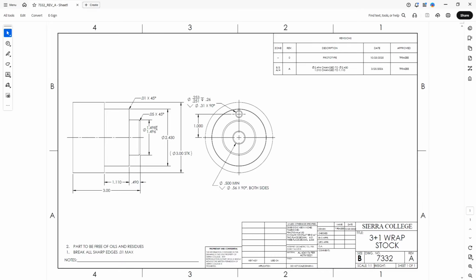Okay, it's a 146 to 148. So we want to model this right on the average of that tolerance. So halfway between 149.6 and 149.8 would be 149.7. So that's what we're going to put in there. That way when we do our toolpath, we're starting off at the nominal diameter, and if we need to make adjustments, we're hopefully right in the middle of the tolerance range on our first cut. Okay, so 149.7.